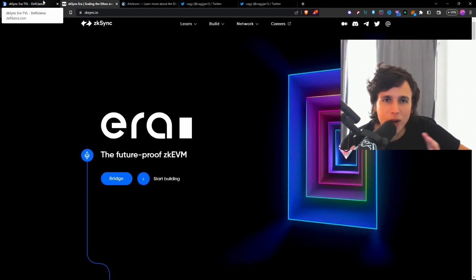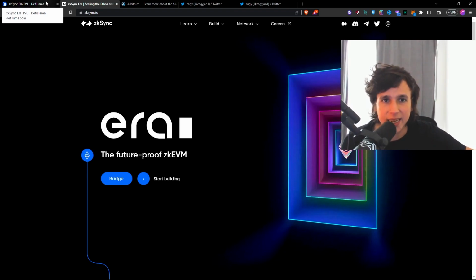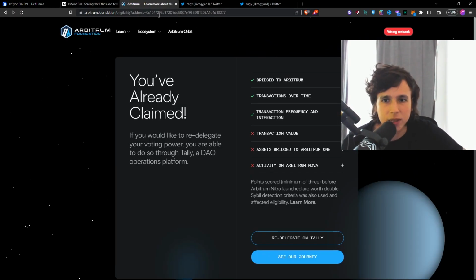I personally got 20,000 Arbitrum tokens across many different wallets by interacting with different contracts, by bridging a lot of money into Arbitrum. So I'm going to teach you how to get involved with zkSync and potentially get that airdrop. So let's jump right into Arbitrum.